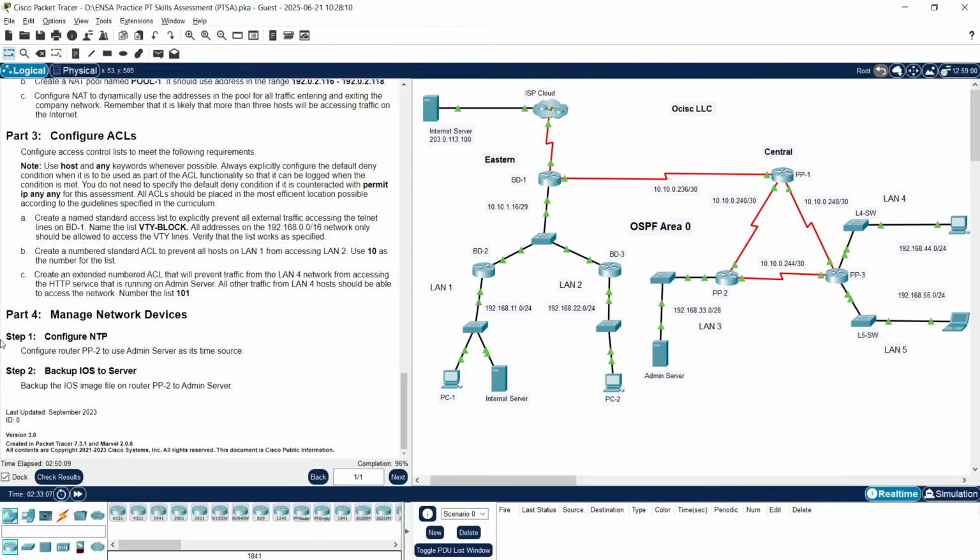Yes. So now coming to part 4, manage network devices. In step 1, we will configure NTP, that is Network Time Protocol. Configure router PP-2 to use the admin server as its time source. So here we can see our PP-2.